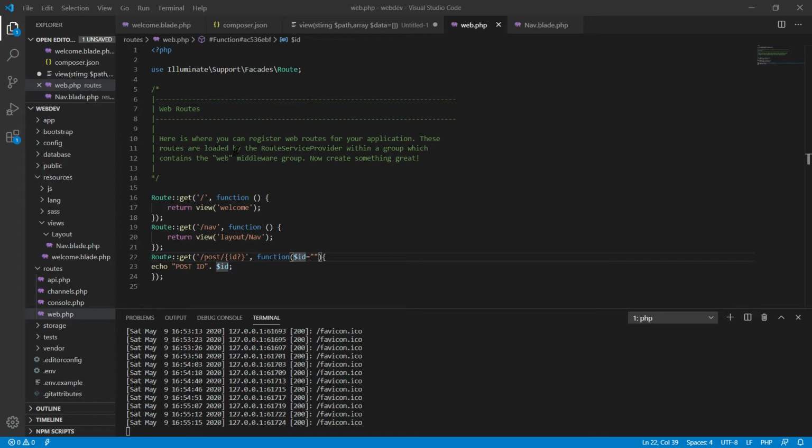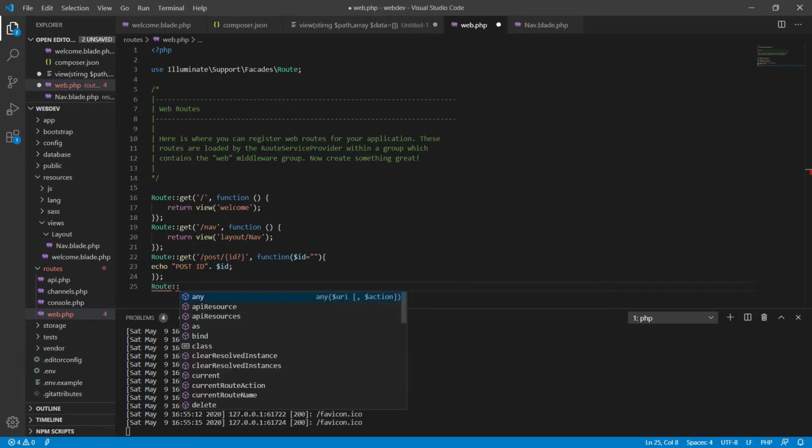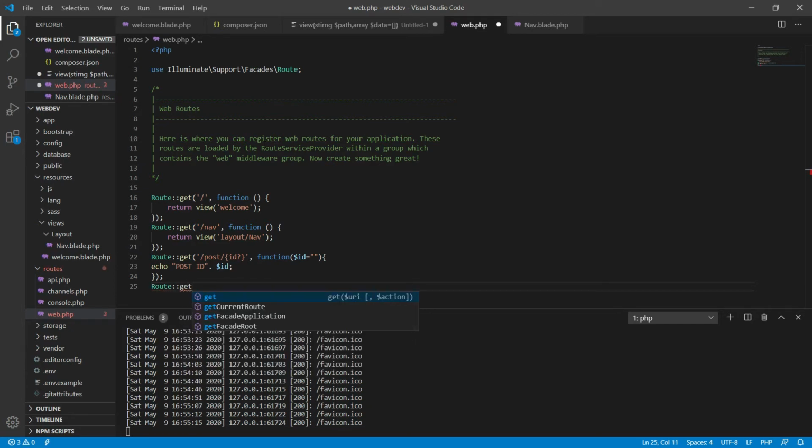Now to check another part of the route, I have to send my array or data part to my view. So Route::get, simple, now I want to post in my part.